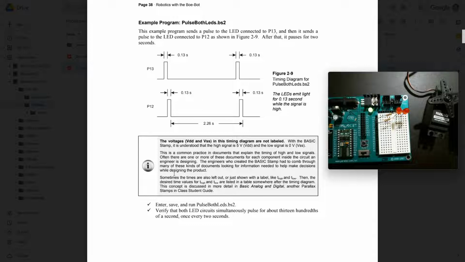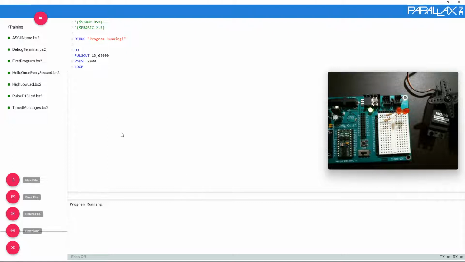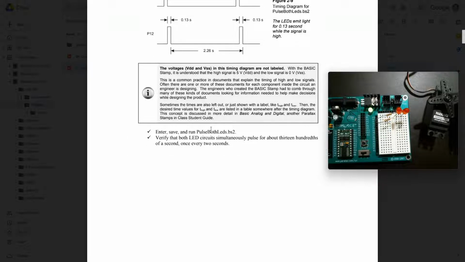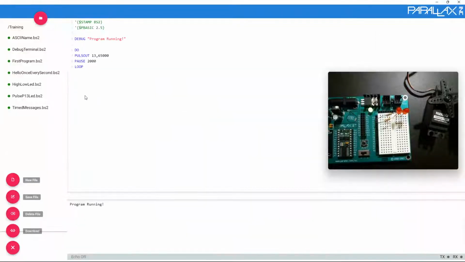Now, what you can also do is pulse both of them. This is similar to what we did before, where this time you can have a new program or you can just use the same one. It's up to you. You can make it pulse both LEDs if you want to do that. It should be fairly obvious what to do though.